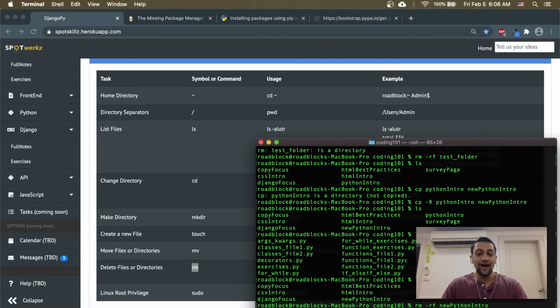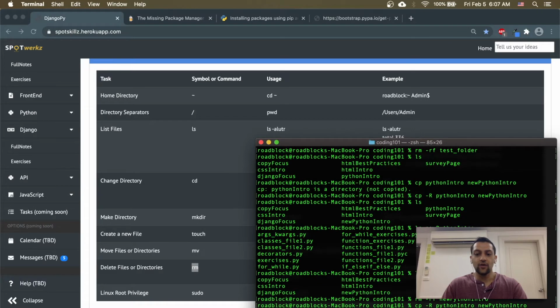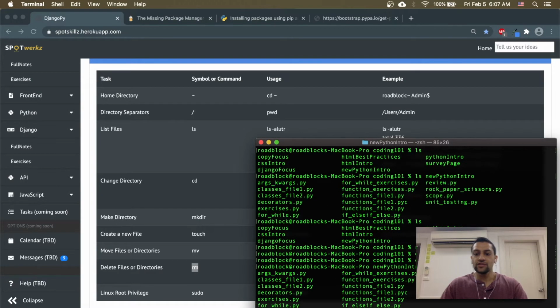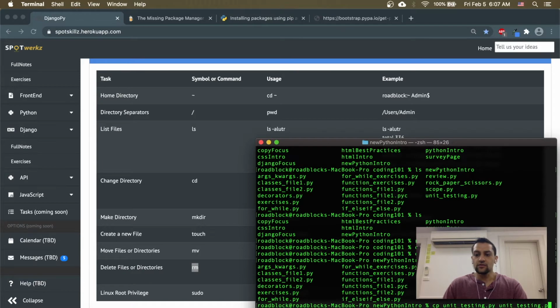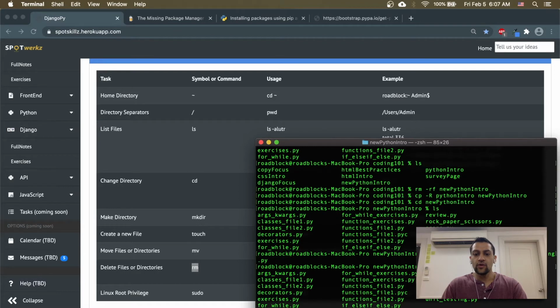ถ้าเกิดว่าผมแค่อยาก cp file ธรรมดาครับทำได้ครับ so I'm going to create a new folder and we're just going to copy this back over and I'll go into cd new python intro และผมจะ cp unit testing ถึง new unit testing และเขียนว่า ls ตอนนี้มี new unit testing ที่นี่ so it's the same file, I just made a copy.